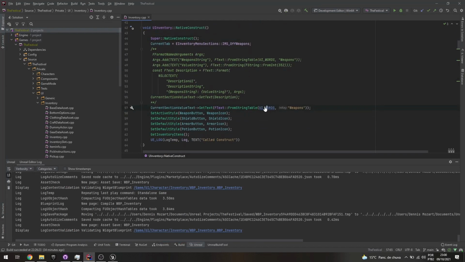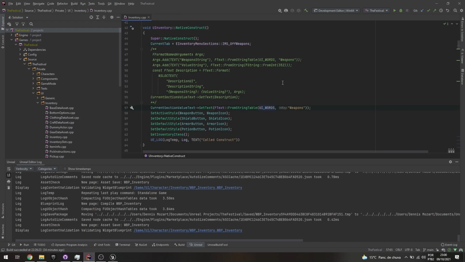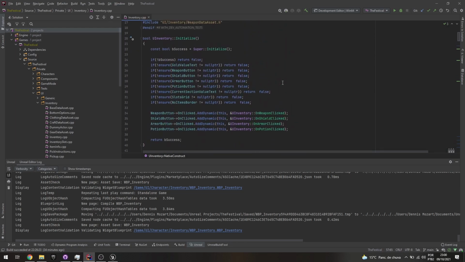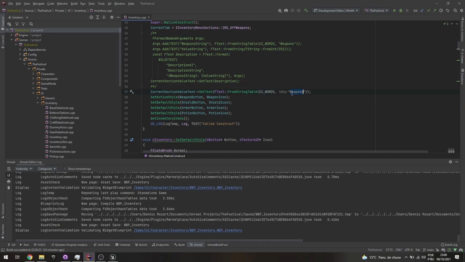I have this UI words, which is like a constant that I stored, and I just pasted the values inside of my constant. So that constant I can just grab whenever I need it. And when I want to specify it in my code, because remember, I created this in C++, the whole UI is in C++, whenever I need to set that value, I specify that.